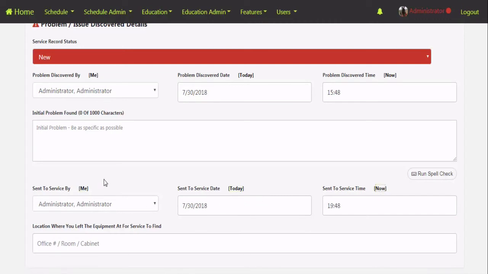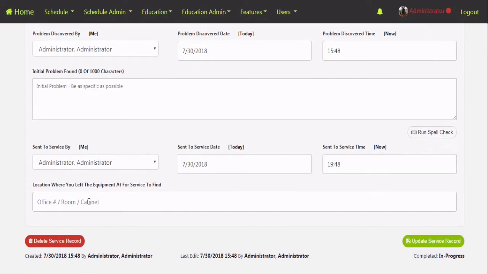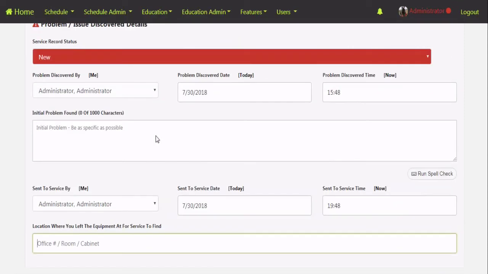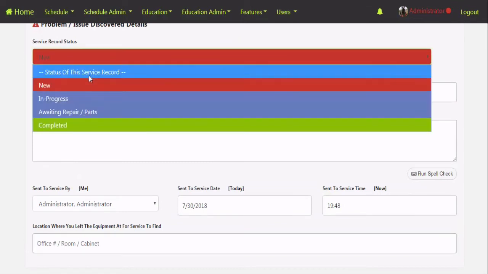If the individual sends the piece of equipment to servicing or to a base that's designated to receive the items for you guys, they can go ahead and mark that that phase was done, that it was sent to service. And then, where's that equipment at right now? So we took it off the unit and we laid it on the right-hand side of the bay, that kind of stuff. So the user can hit update, and the service record's been created, and then it's going to automatically email the individual that is in charge of that piece of equipment, that type of equipment.